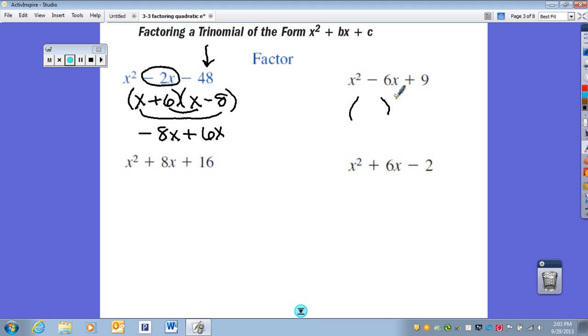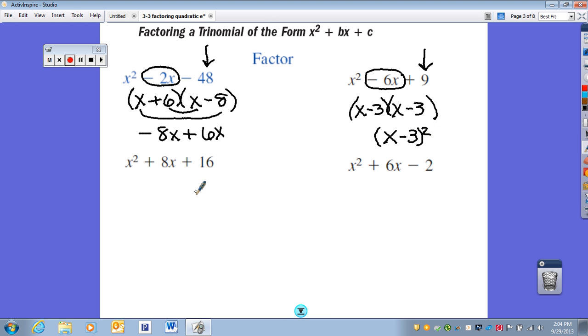We have x squared minus 6x plus 9. Since our leading coefficient is 1, we know that x times x gives us x squared. So again, we're looking for factor pairs that will multiply together to give us a positive 9, but when I add them together, I'm going to get a negative 6. So that's going to mean that we would want to use a negative 3 and a negative 3. We can check by multiplying the outside and the inside, each giving us negative 3x, that when added together give us negative 6x.